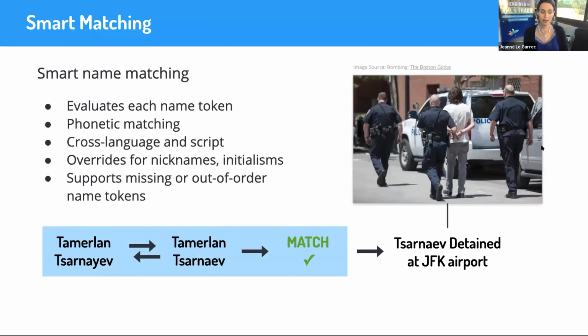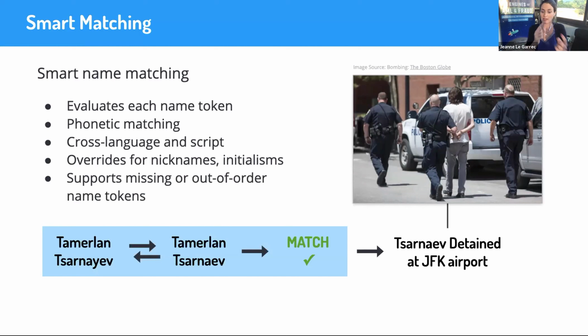So if you go one layer of sophistication up, and we're talking about machine learning models, we'll see that it can understand different variations of the name. It can understand phonetics, cross-language, different scripts, titles, nicknames. Let's say you've stored the person's name as Robert in your index, but they present themselves as Bob, or William and Bill. This is something that a machine learning-based model will be able to spot.